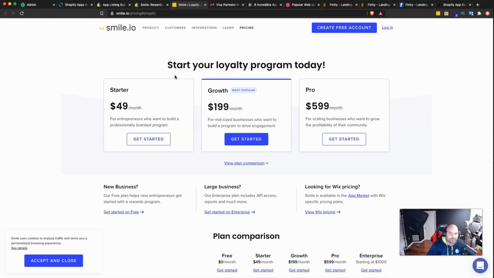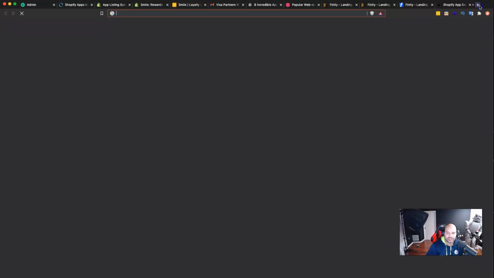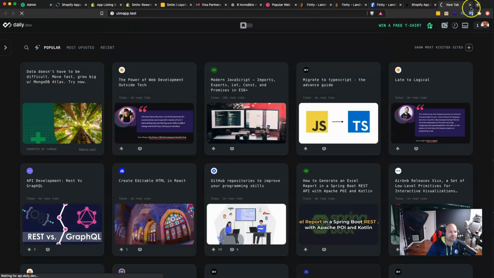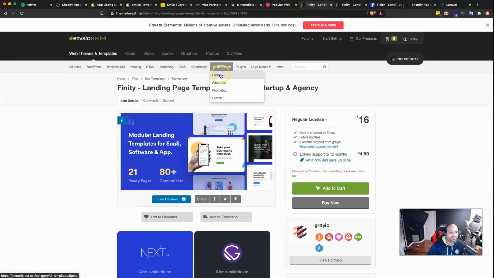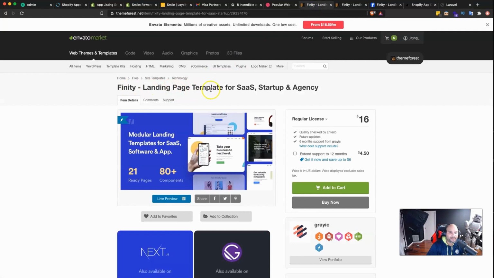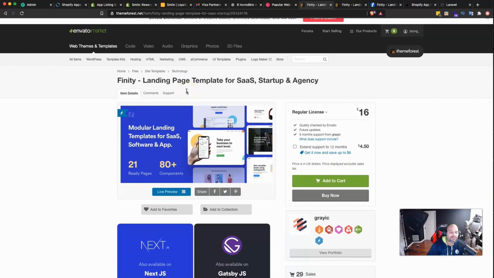Now, for this application that we built, we didn't build the landing page. We just pretty much have the basics of Laravel. I'm leaving it up to you guys to decide how you want your landing page to look. Okay, so we have the application already done, but I'm not giving you guys the landing page. That landing page, I'm leaving it up to you guys to decide how you want it. Me personally, I will say just buy it from a website like themeforest.net. They have some really good ones. Personally, I love this one called Finity. It's HTML and CSS and a little bit of JavaScript type of landing page, but you could integrate it within Laravel, super easy.